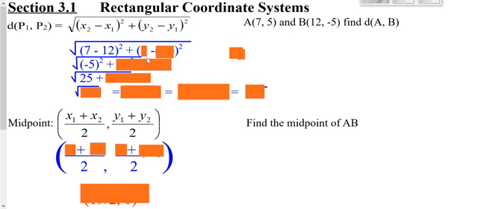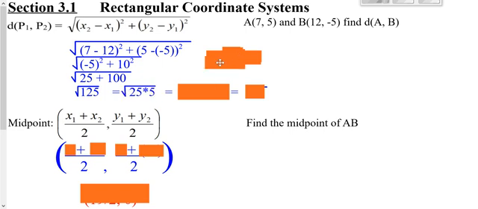Then we also want to go ahead and subtract our two y values. And then you want to go ahead and square the difference in your x's, square the difference in your y's, and get this. Then you can add them together. Then it's just a matter of seeing if your root simplifies. In this case, it does. It's a 25 times 5, and the square root of that 25 is really nice because that's just a 5, still leaving this 5 inside of our root.